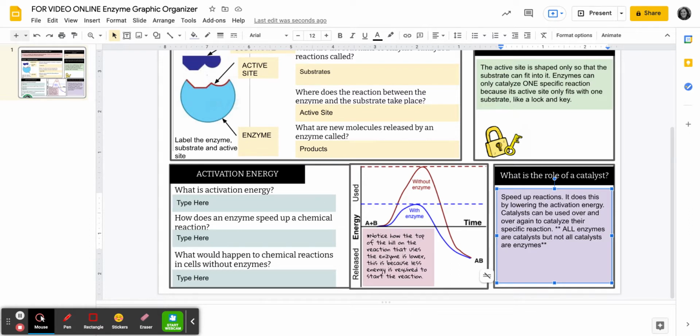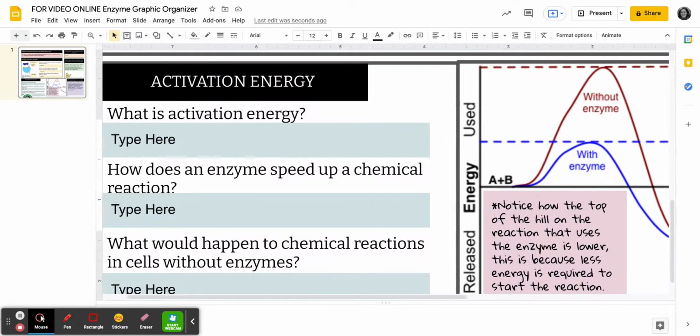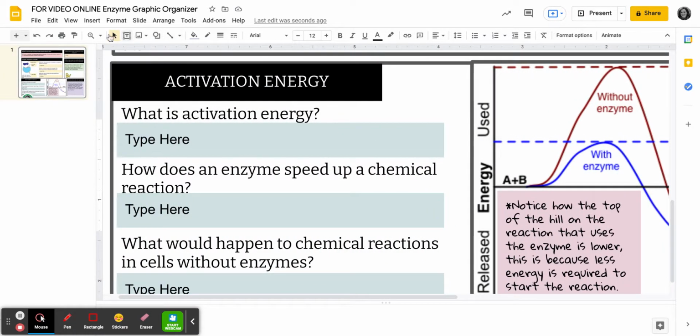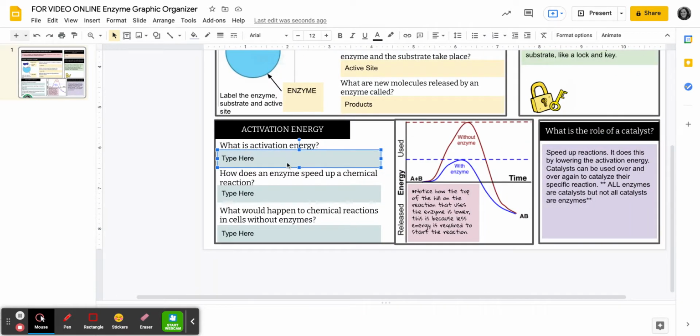What the heck is activation energy? And looking at this graph, all right, I'm going to zoom in here for you. All right, so looking at this, maybe I did that a little too big. Sorry, y'all. Okay, so what is an activation energy? Well, the activation energy is essentially the amount of energy required for a reaction to start or get going, okay? Think about the word activation, okay? To activate is to start, okay? This is just the amount of energy required for a reaction to get started, okay?